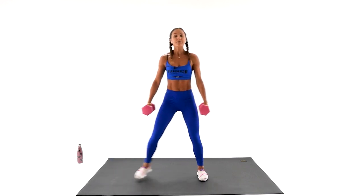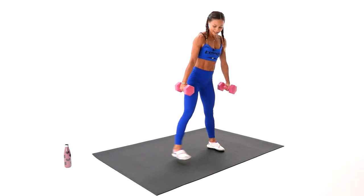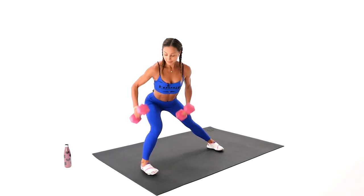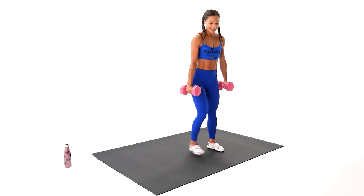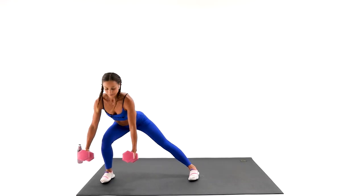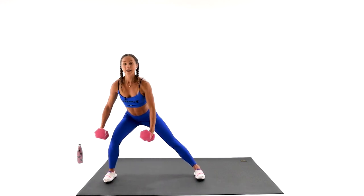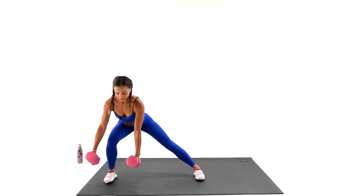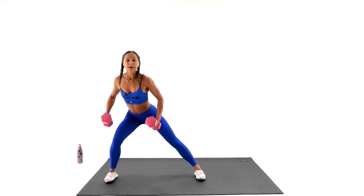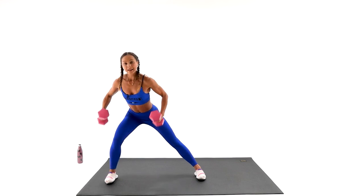Now let's talk about the side steps. Deep into the glute, my friends. Deep, now row. Elbows back, deep. Now row, beautiful, deep. I want to see great form, my friends. All the way, guys. Four, three. We're gonna stay in the lateral lunge right now. Stay in row, guys.